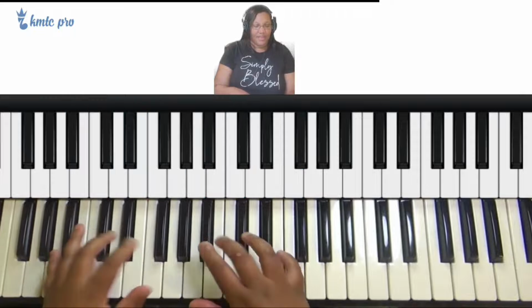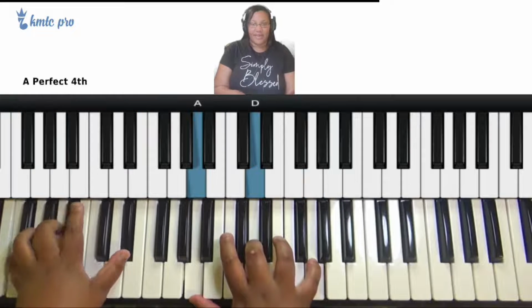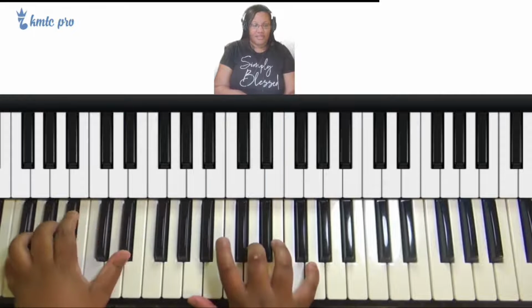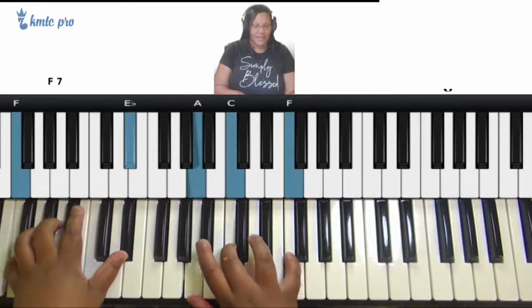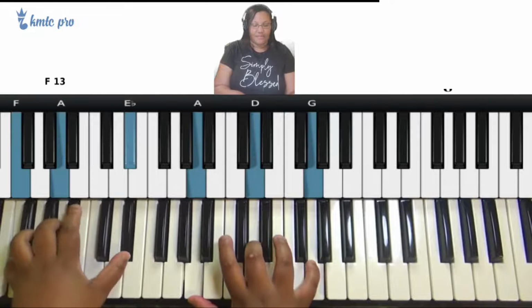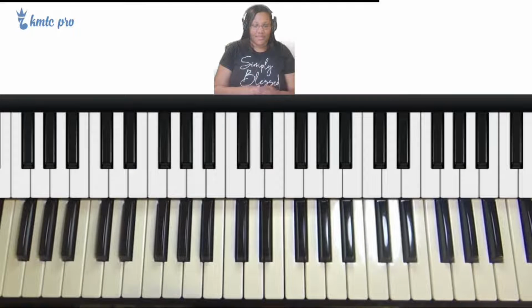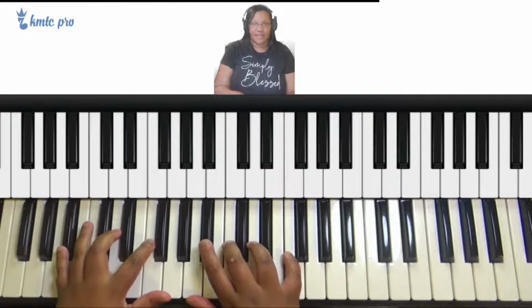All right. So anytime I want to get to this 4, I can play the 1 as a passing chord to take me there, and that 1 can be dominant of some sort. So it can be a regular F7, or it can be an F13, or I can start altering it, and we'll play around with that now. All right, so let's do some examples of that.